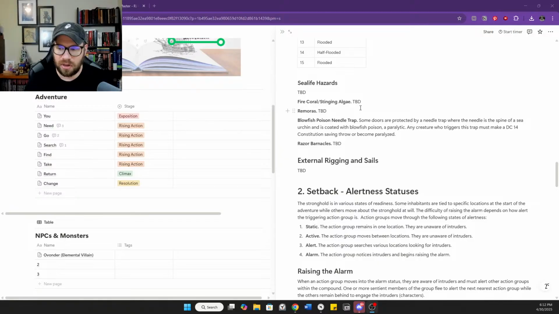Okay, so let's start with our fire coral here. I think that'll be pretty straightforward. Fire coral, remora, and razor barnacles. Let's start with these, and let's build these out as we go. Ben Elder says, bound water elemental guardians. It's not a bad idea.